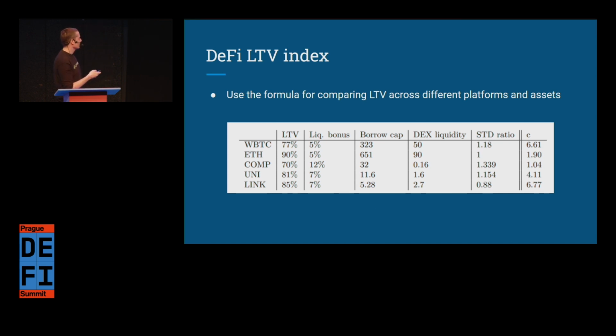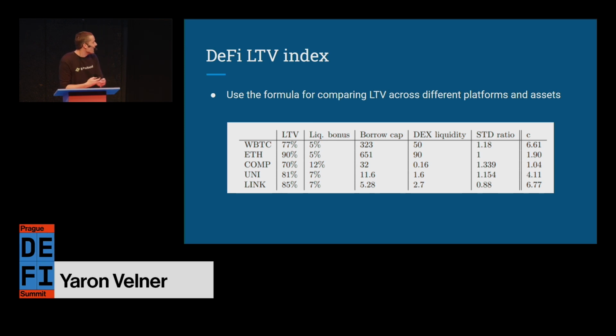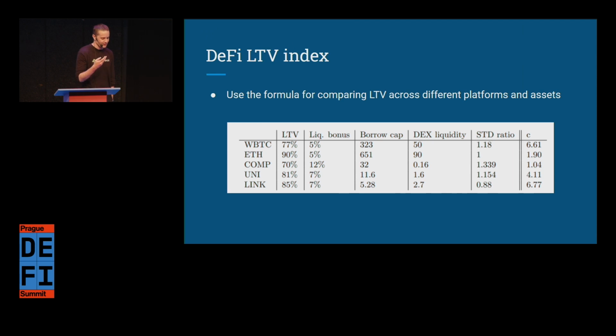This is a very brief research we did on Compound V3 markets on USDC. You can see that for Wrapped Bitcoin, UNI and LINK we are at around 6, and the units here do not really matter, it's only for comparison. But these three assets have about the same value. We see, and this is probably justifiable, that ETH has a lower value, which means that allegedly they take more risk, but alternatively you can argue that they see ETH as a safer asset, which is of course true. And finally, if you look at the COMP token, it has the lowest loan-to-value, but also the lowest C, which means that according to this formula at least, despite having the most conservative setup for it, they are actually taking the biggest risk with COMP.